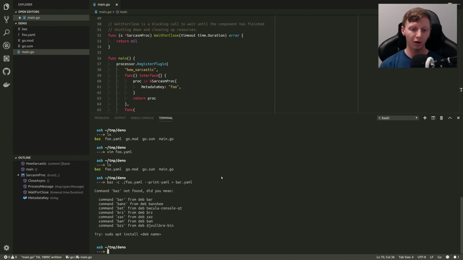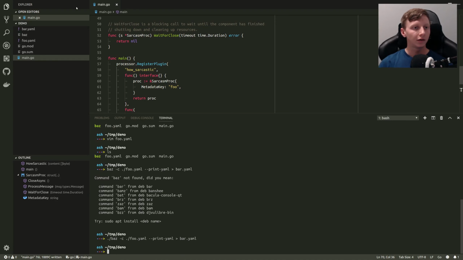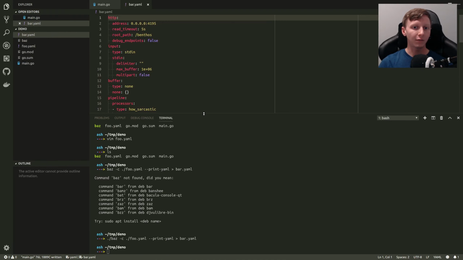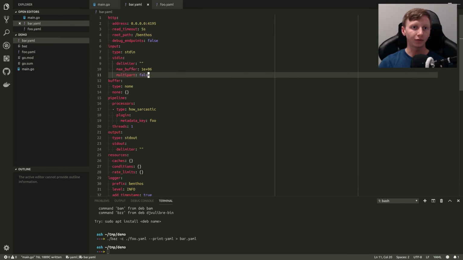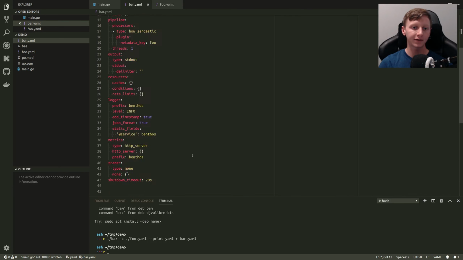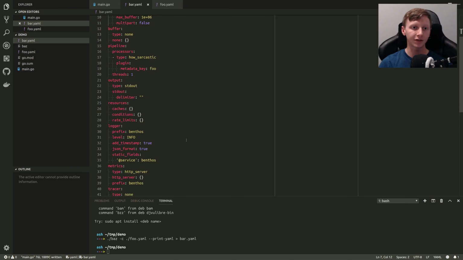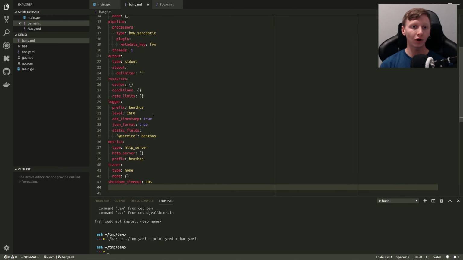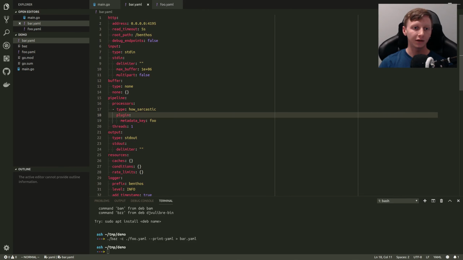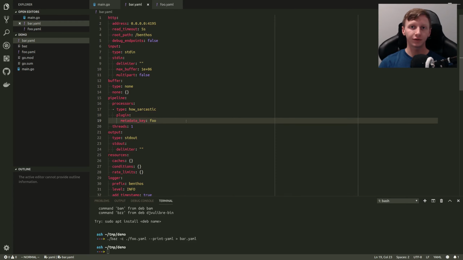So I'm going to call that bar.yaml. Oh my god, I did it again. Right, so now we've got a new file, bar.yaml, and this is the exact same config as foo.yaml, except it also includes all the fields that we've omitted. So for example, our standard in input and standard out output, and also the logging and metric stuff. But what you'll notice is in our processes list, pipeline.processes, we have our how sarcastic type, and now it's also got config fields. So now we've got plugin, which is the namespace for all plugins, metadata underscore key, and it's got the default value foo.